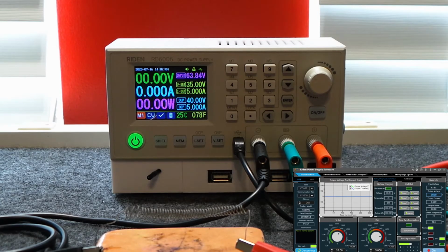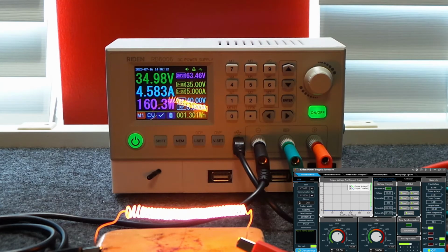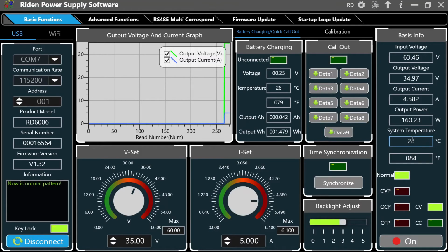As soon as I press the on button, you will see that it will give you the actual output voltage, the output current, and the output power in wattage that we are currently pulling. The system temperature, again, is for the internal control head. This will only show you how hot the control head is getting to give you an idea of whether or not you're overheating your control head.